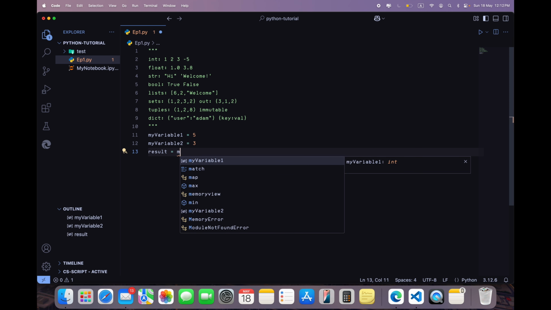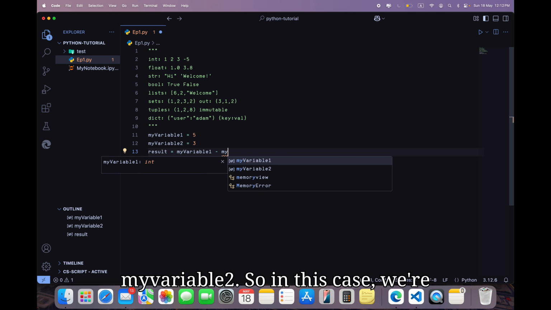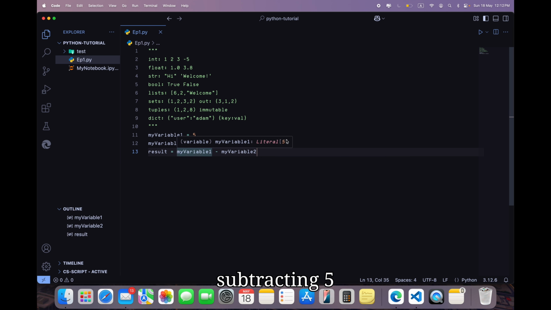My variable 1, let's do minus my variable 2. So in this case we're subtracting 5 and 3. It gives us 2. Oh, and you can see over all of these it says variable.